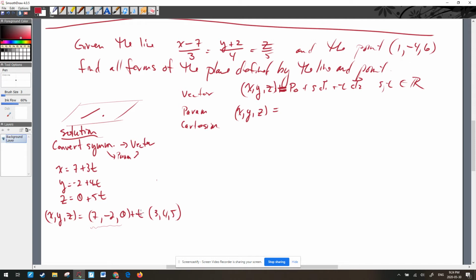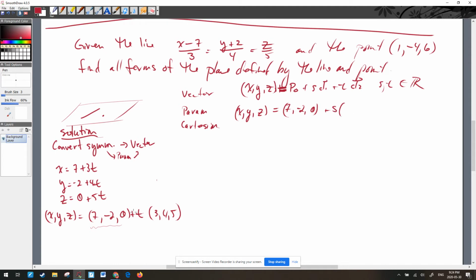In theory, we could put any parameter of t in here that we wanted. We can make t an obvious one, like if t was 10, so that would mean that the point 37, 38, and 50 is also a point that's on this line, which because the line is on the plane, it means the point is on the plane. So you could just as easily use that point there. So there's an infinite number of different anchor points that you could use, but I'm going to go with an easy one, which I'm going to go with 7, -2, 0. So 7, -2, and 0 plus s.